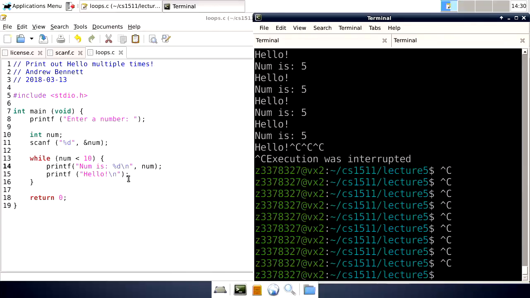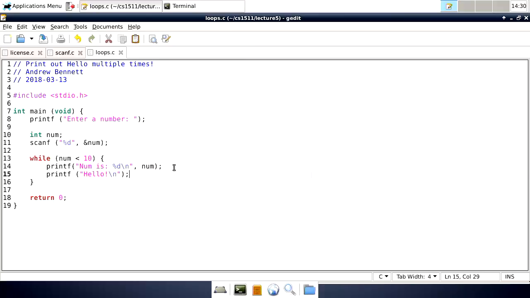Cool. So we need to make num change then, right? Because a loop is silly if it's always true or never true. You don't want to do something infinitely or never. So what could I do in here to make it not run forever? Yeah, I could increase num by 1. Let's go even simpler.